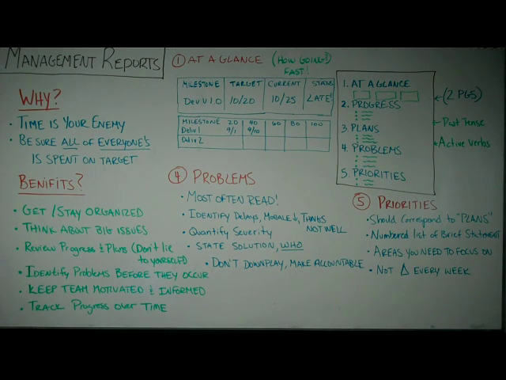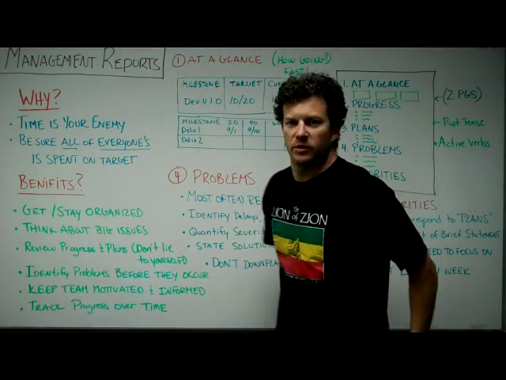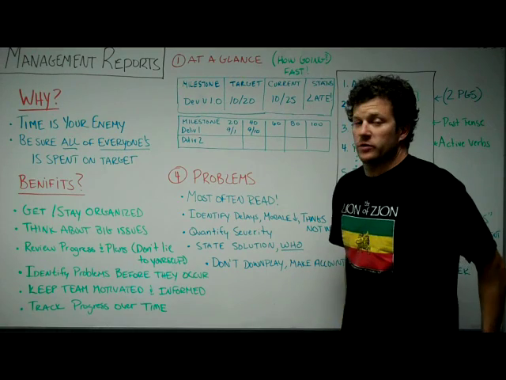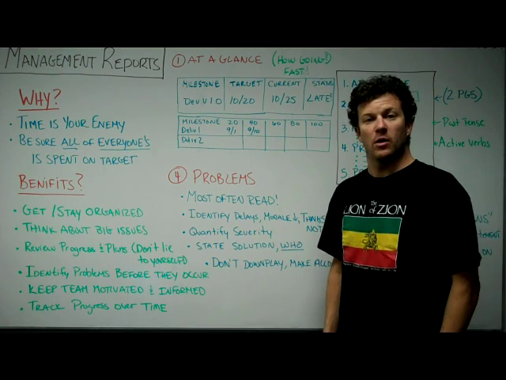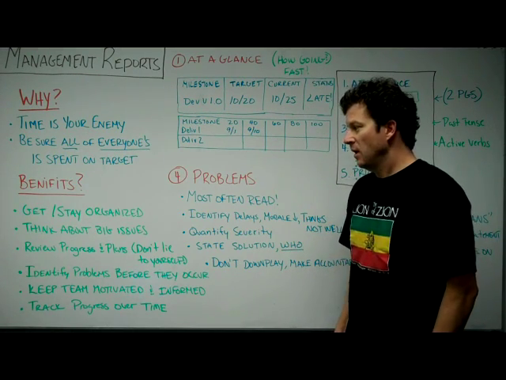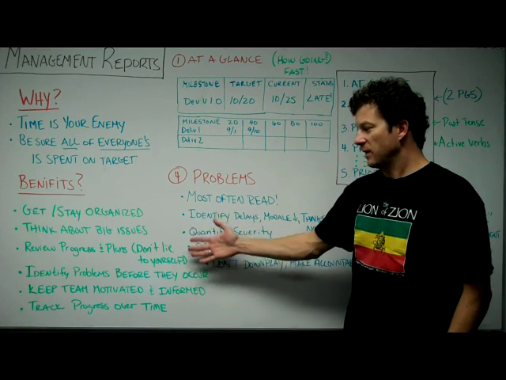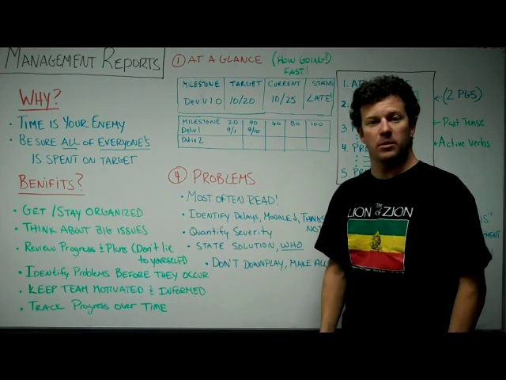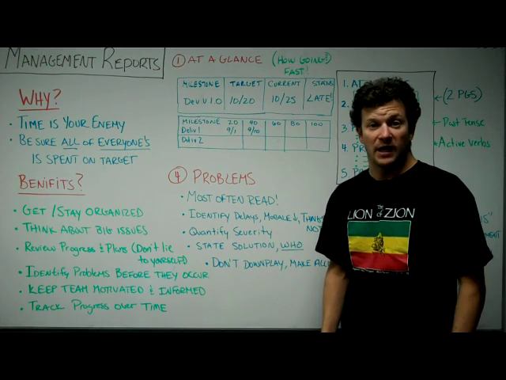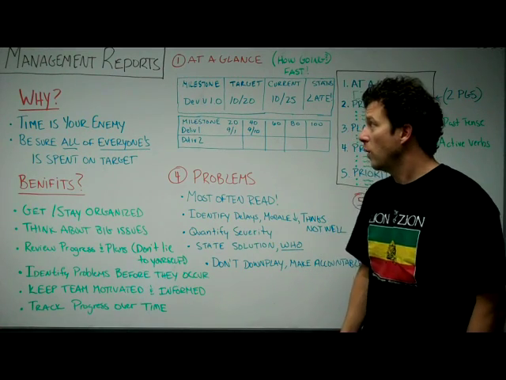Alright, this is the second video in management reports explanation. We've talked about the first few sections. Remember, the management report is designed to help you be more efficient with your time and also to track what everyone on your team is up to on a week-to-week basis. It helps you stay organized, stay on top of big issues, identify problems, keep your team motivated, communicate. That's sort of a review of why we're doing this.